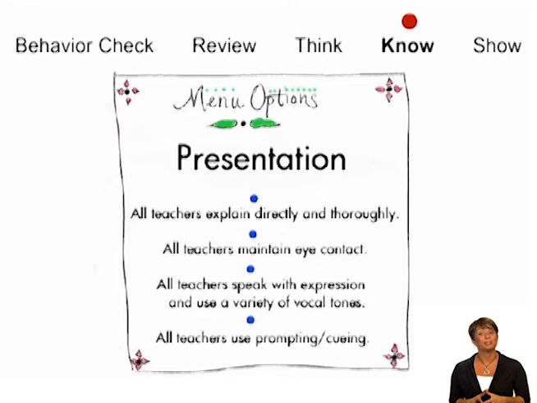Okay, time to move on to our next few indicators, which address the presentation of new material after the topic and objectives have been introduced and the students are hooked on the lesson. The next step in effective teacher-directed instruction is to use a variety of strategies to present new material. Clear explanation, variety of vocal tones, eye contact, and enthusiasm. To be more specific, let's look at the indicators in action.